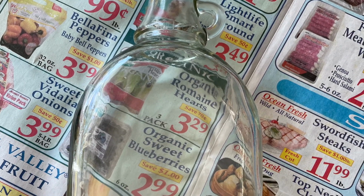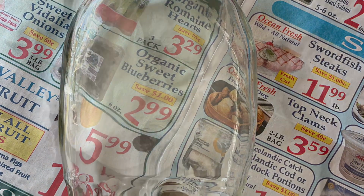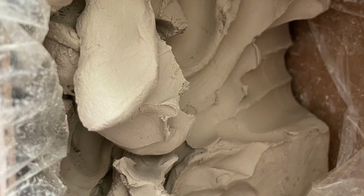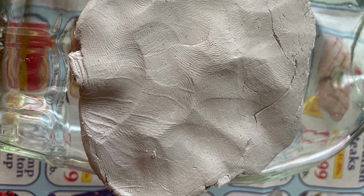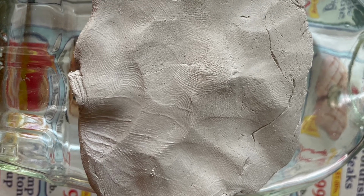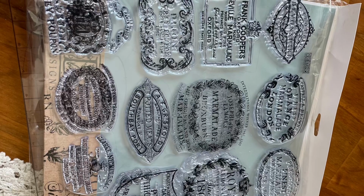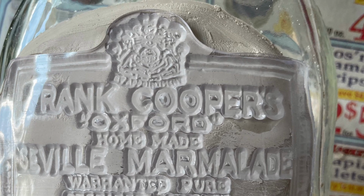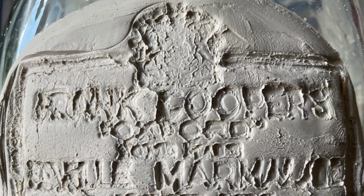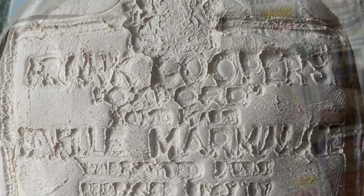So while I had the clay out, I had an idea to show you a couple of different ways you can use clay on different mediums. So this glass container held maple syrup, and so I went ahead and I took a clump of clay and worked it around in my hand and just sort of started pressing it on to look a bit like a label, where the label would be. Took my IOD stamps, which have the marmalade and other crockery stamps, and I pressed that into the clay while the clay was still wet.